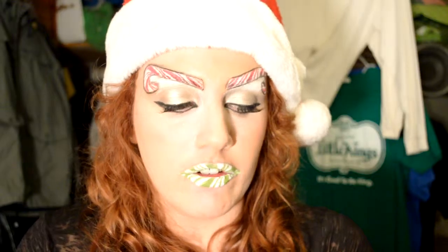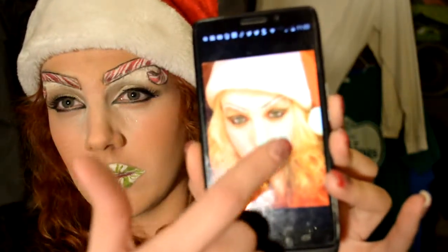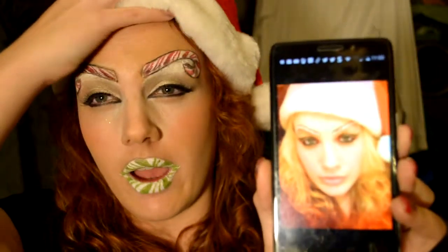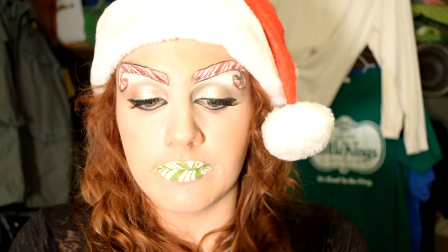So I'm going to show you guys the picture. That was me. I was blonde. And I did only the eyebrow thing, and I did it with eyeshadow, so I just wanted to test my skills. I'm wearing the same exact hat from this look. So I'm pretty impressed with my ability to do this.